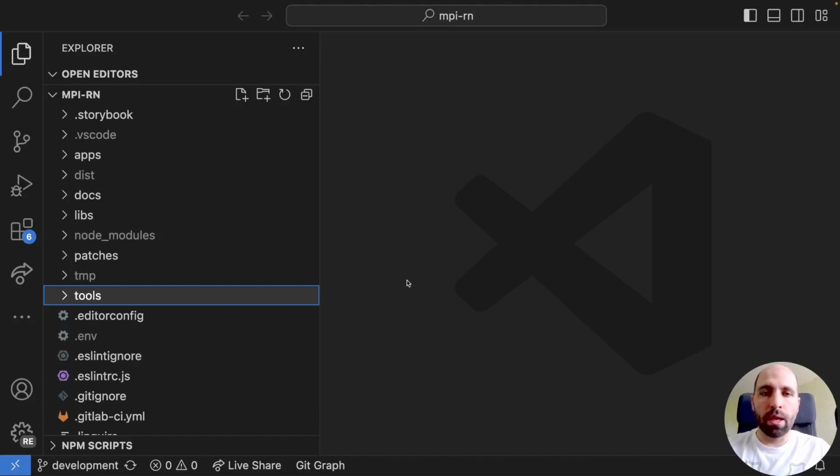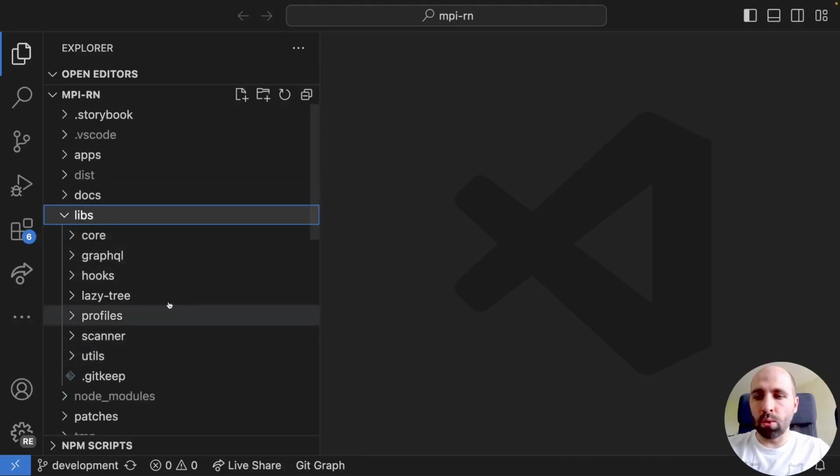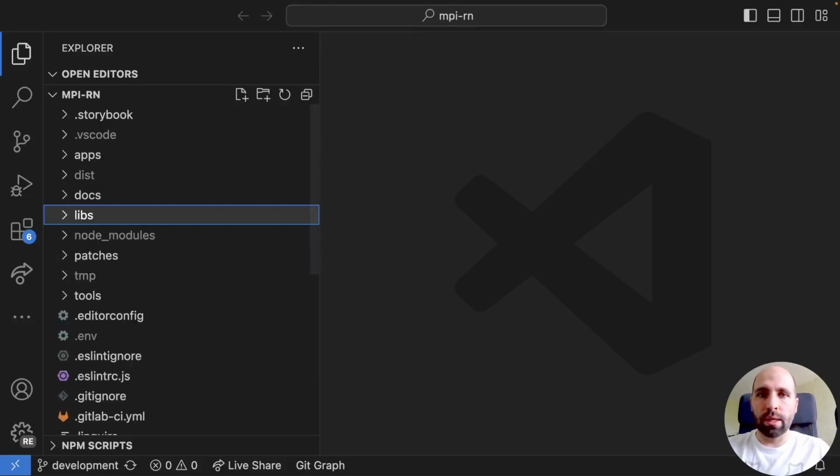The broader one for our company is that we have a desktop app that is written with React and Electron, and we have the mobile app, the React Native app. And we could share code between those apps. So there were some libraries that we wanted to share. For instance, we shared the hooks and we shared the utils. So we published them to our internal NPM as packages, and we could reuse them between the two projects.